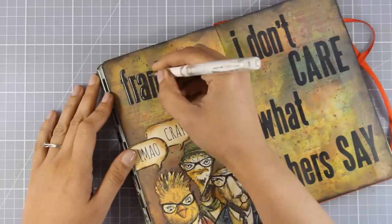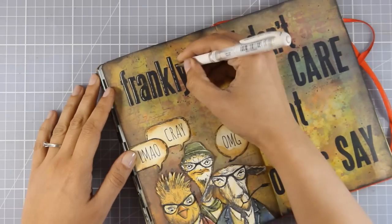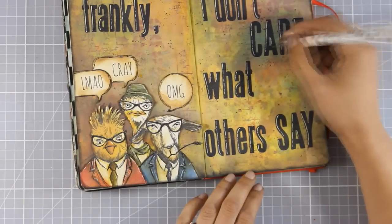Now one of the things that I always like to do on my letters is to go on one side of the letters and add some highlight. For that I'm using my white Signo gel pen. And to me, that highlighting on the letters really makes a big difference.